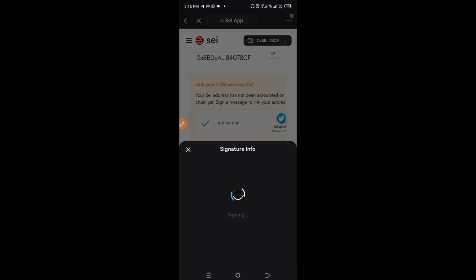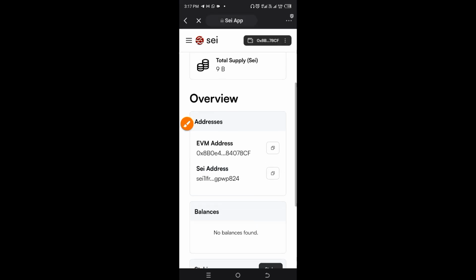All right, so that's that. So now look at what I want to do here. This is what I asked us to do. Please come and copy your address here. You see this address? Not the EVM address, the SEI address. After you have linked your address, it now displays another address. This is SEI V2. The former one you used to deposit, that was V1. So this one now is V2, and that is the address you are going to copy. When you copy this address, you now have to go back and then complete the next task.